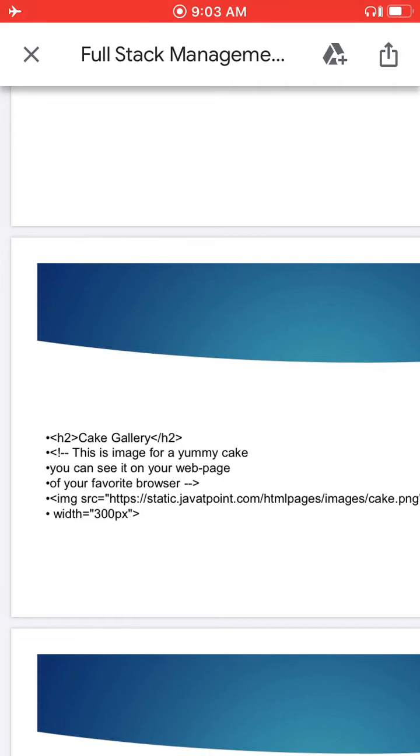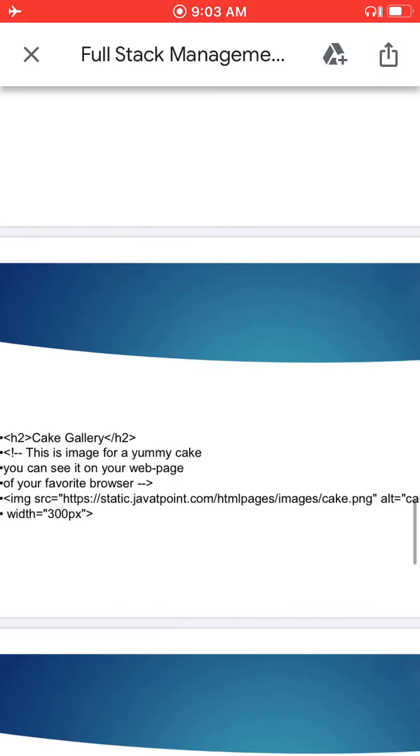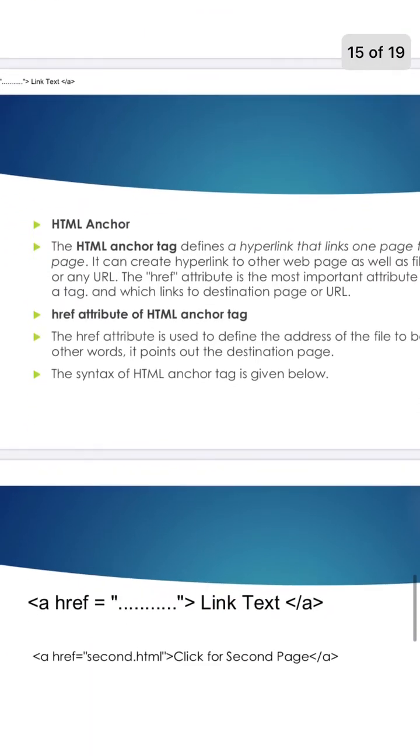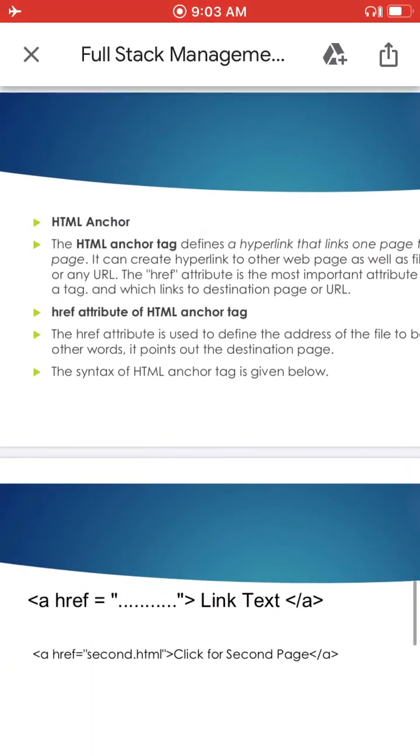If you want to display that, you can write, this is an image of a cake, and you can see it on a web page in a browser. Give that as a multiple line comment, then the user will understand that this person is going to display the particular cake only. I hope by reading that paragraph and multiple line comments it is understood. The syntax will be the same, only that we do it over multiple lines, and we end it. Now afterwards, friends, we are going to discuss one more important topic, that is the HTML anchor.